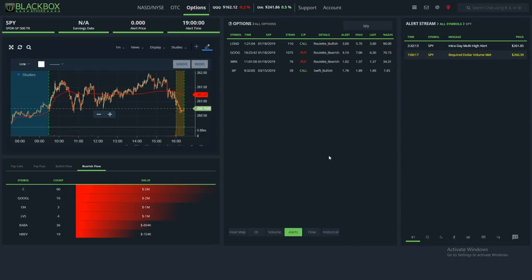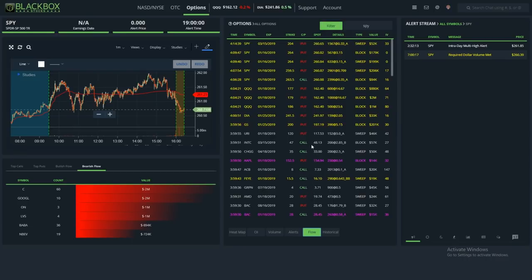Let's move on to the Flow tab. The Flow tab here is current active flow for the market. First, let's identify what a block and a sweep is. A block indicates a large block order that has been executed at one exchange.